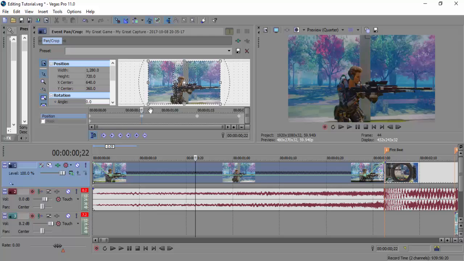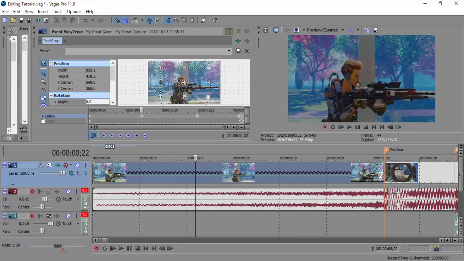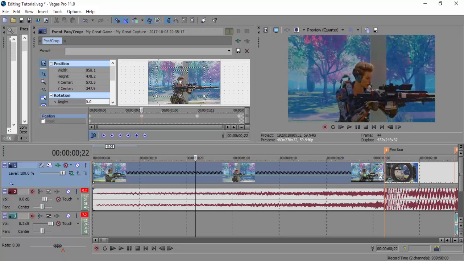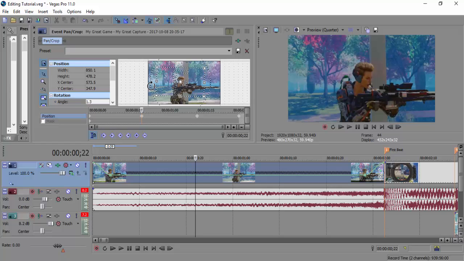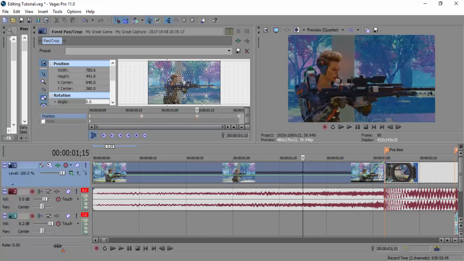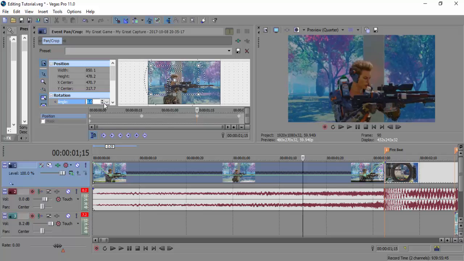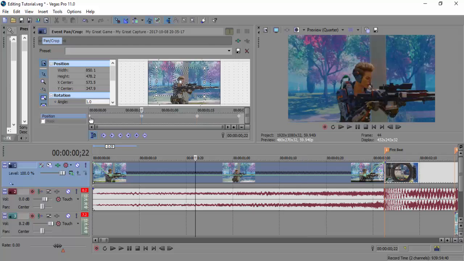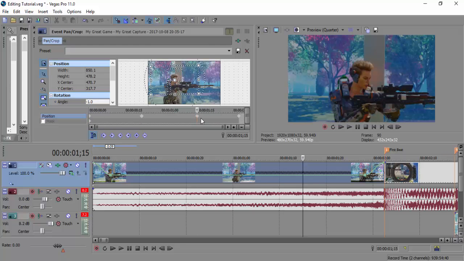Then we're going to go to this point where the sniper's moved on a bit, and we want to make a note. So it's roughly about 1000 we did there. So if we zoom in to 850, center it again on her face, and we want to move it the other way. So this way is going towards 1. For the next cinematic, we are going to do pretty much the same. We're going to put it all the way down to about 850, and then we're going to move that back, and we're going to move this down to -1, because this is 1, this is 1, -1, sorry, this is -1.